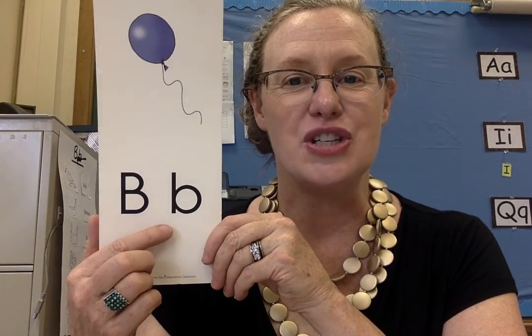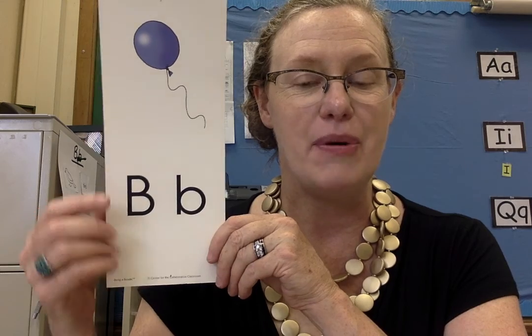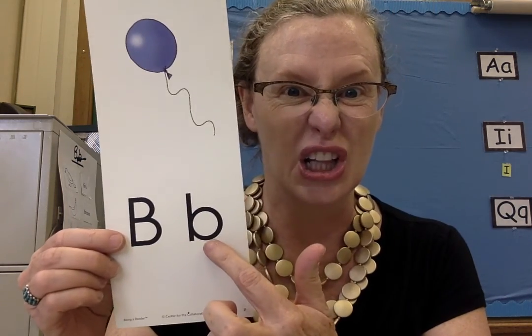So once you've looked at the two of these, we're going to play our game. This one is the uppercase. This one is the lowercase. So remember, if I show you uppercase, you're going to lift your arms high in the sky and say uppercase. And if I show you the lowercase b, you're going to go lowercase. Just curl up like a little rock. Okay, here we go. Ready? I hope you're ready. Here I go.